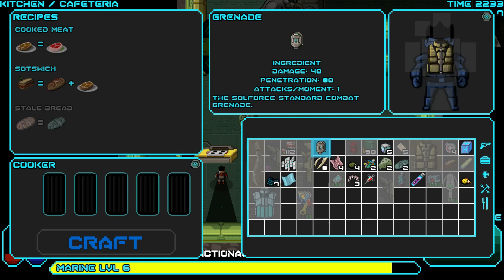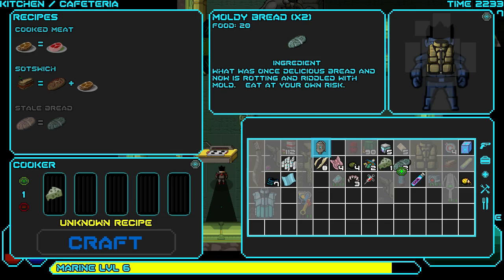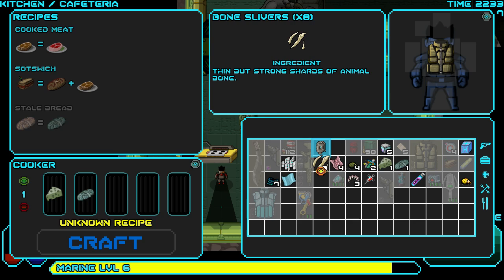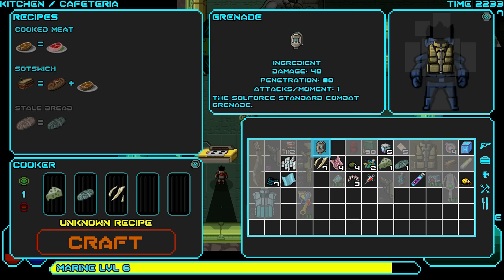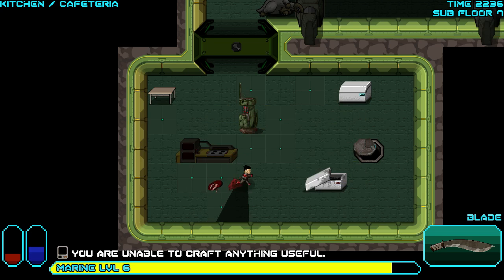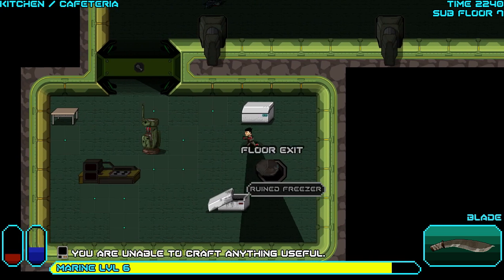Excellent. I don't think I have anything to cook is the problem. I do not. Yeah, let's cook some rotten cheese and some moldy bread. We'll make the worst grilled cheese in existence with some bone slivers on the side. Fry them up. That did not work. I'm not surprised. But it did free up inventory space, and that's something.